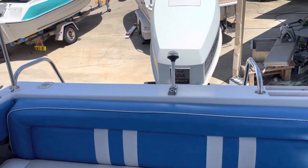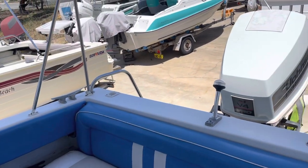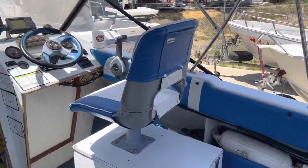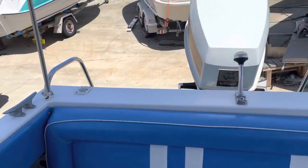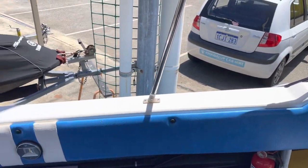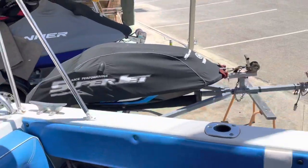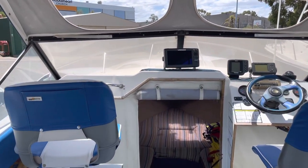This is the perfect boat for someone looking to get into a big boat, go boating now, and then in a couple of years chuck a new or used engine on it — you've got yourself an absolute corker. The Fraser 626 hulls — a lot of us old-school guys just rave about them. They handle well as a big boat; all the Commodores and those boats were all based off the same hull mold design. It's a perfect opportunity to get yourself into a big boat for an extremely reasonable price.